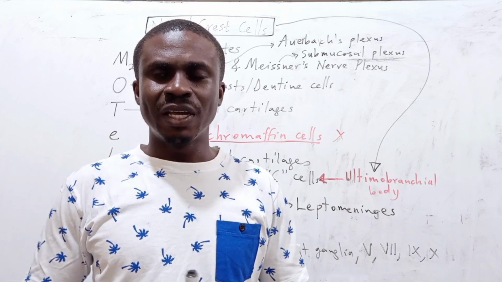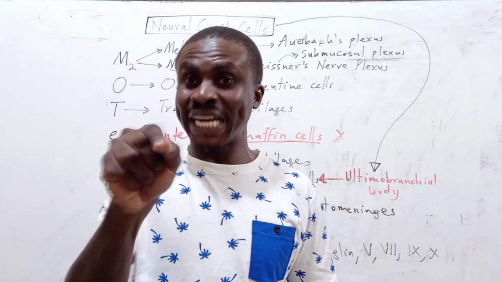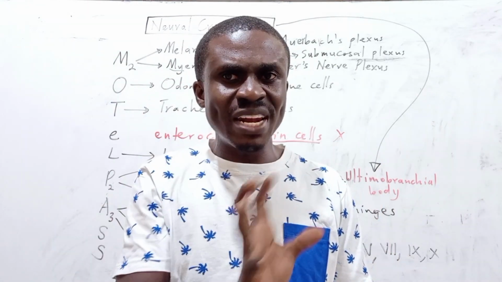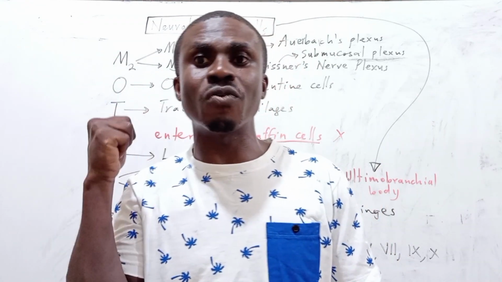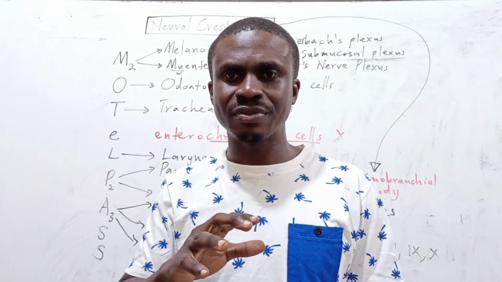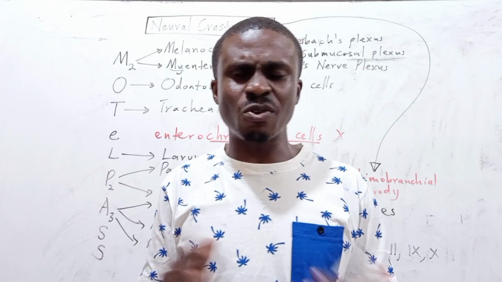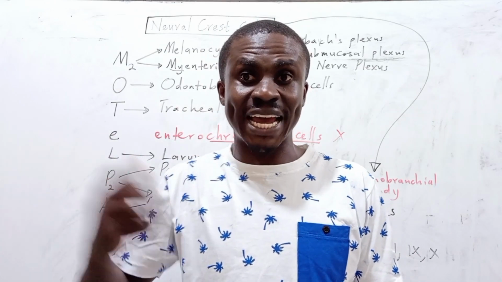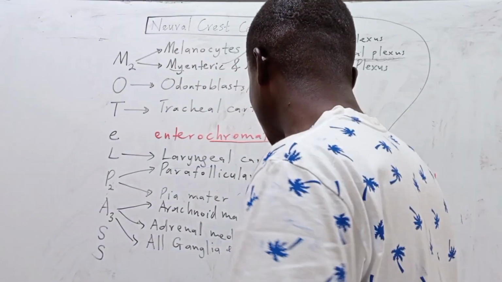All ganglia. Because at the end of the day, nuclei are collections of cell bodies in the CNS, but anything related to the peripheral nervous system, think of neural crest cells. Yes, that's one thing I want you to know. So whenever you get a neural crest cell question, just think it through: does it come from the peripheral nervous system? And you get an idea of how to look at the answer.